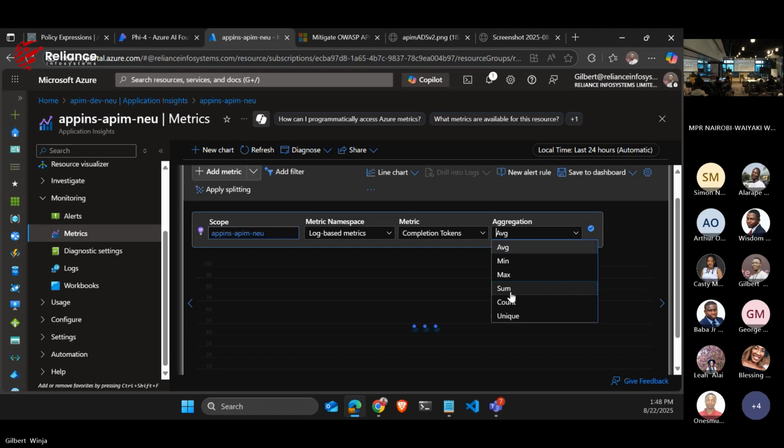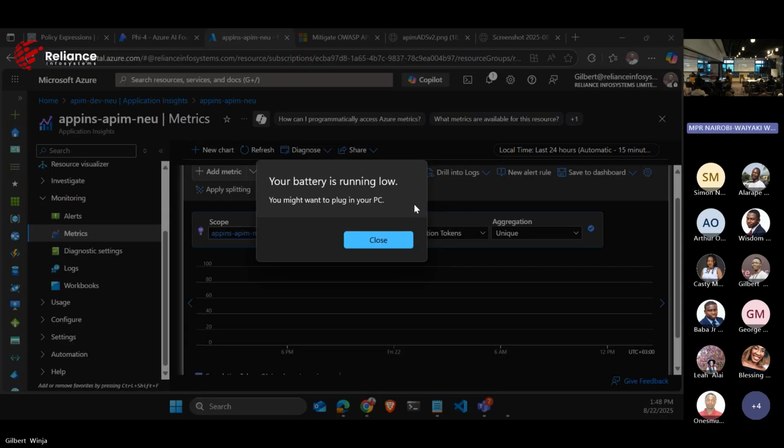Let's do unique so that we're able to see the different kinds.